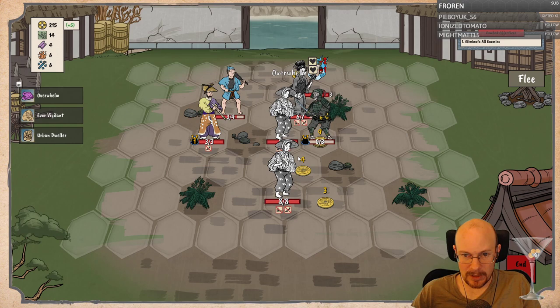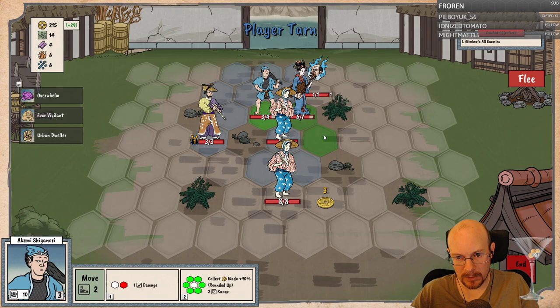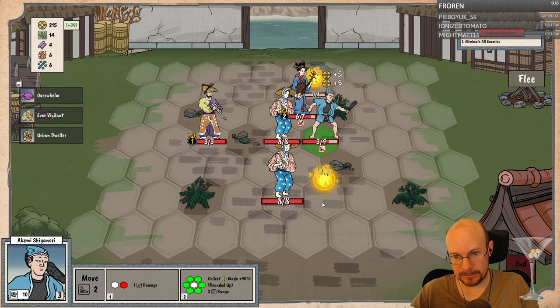I love this vulnerable thing. I love the way that works. That mechanic is really cool to me. Alright, I should be able to pick up both the gold from here, right? Yes, perfect. So attack you. Give me the gold. GG.